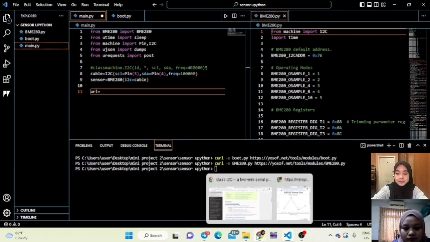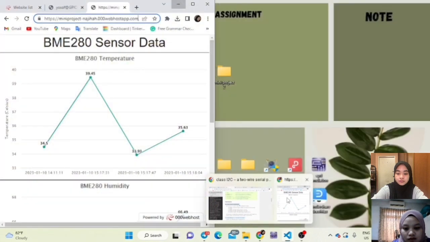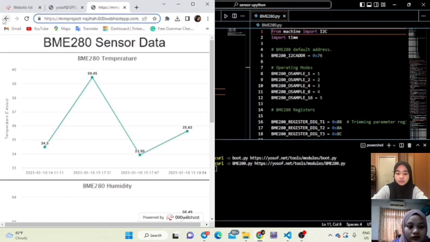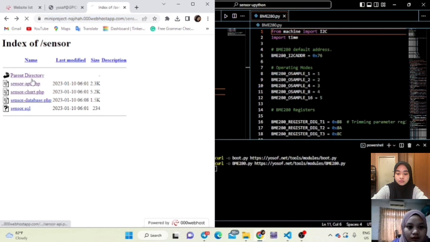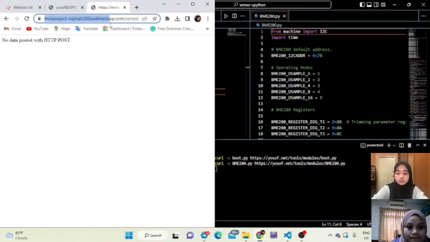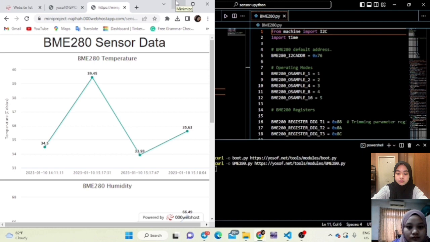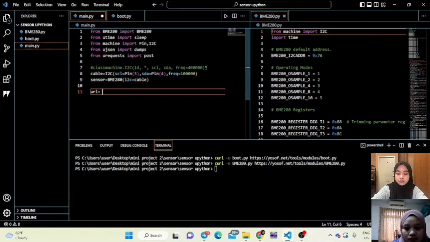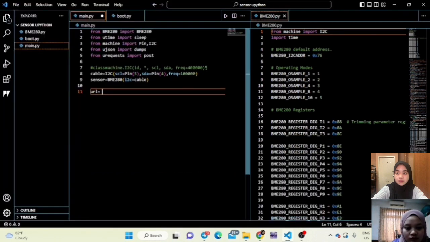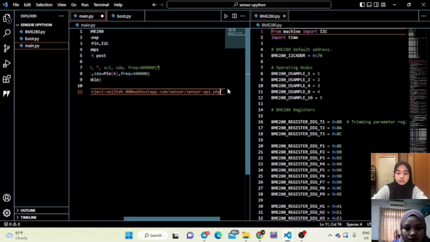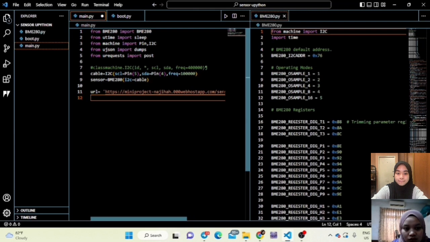For the URL, just copy the API here, Ctrl C, and open back the chart. Delete first. Put the string and Ctrl V. So now the URL is here.